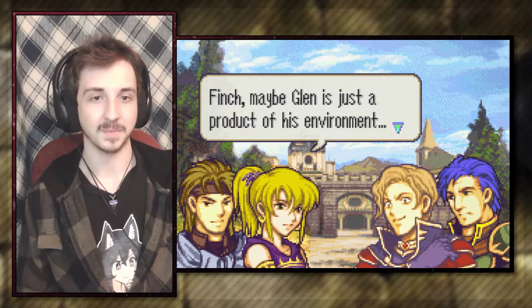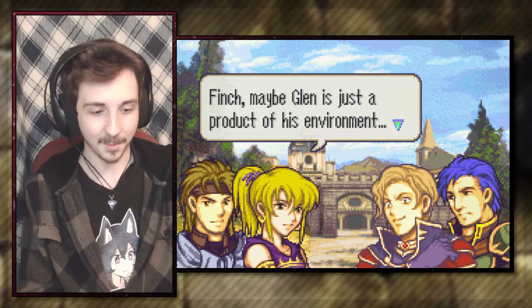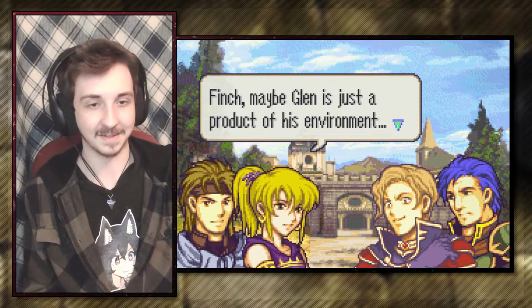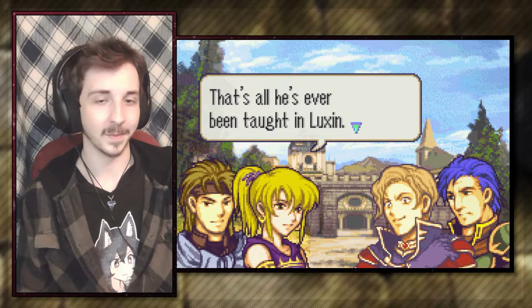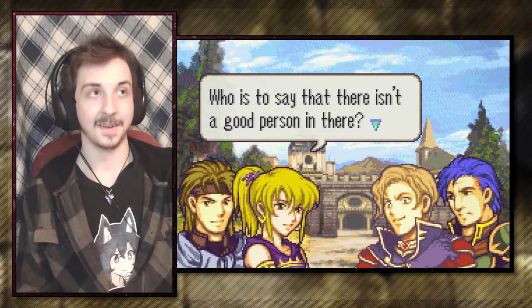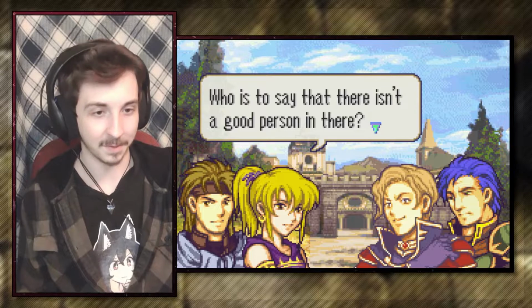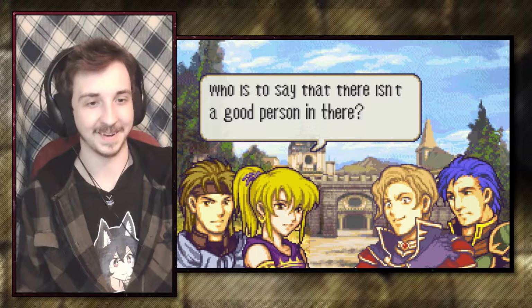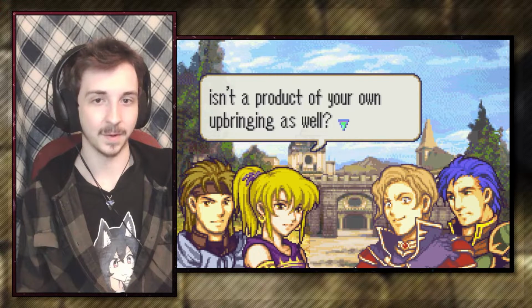Happens. Finch, maybe Glenn is just a product of his environment. Maybe, but being a product of your environment doesn't necessarily, by default, save you. It's all he's ever been taught in Luxon. Who's to say that there isn't a good person in there? Maybe there is a good person under there. Maybe there is. But I think he's too far gone by this point, you know what I mean? Who is to say that your willingness to cut him down isn't a product of your own upbringing as well?